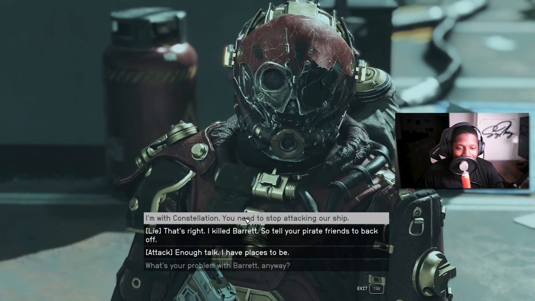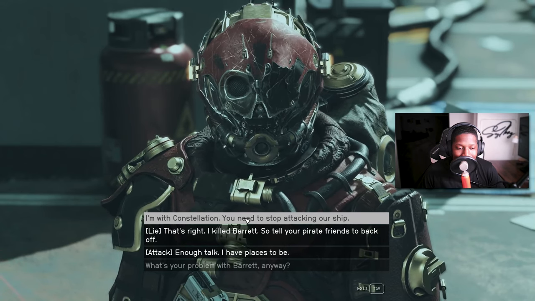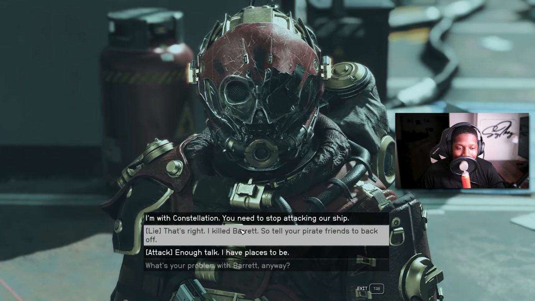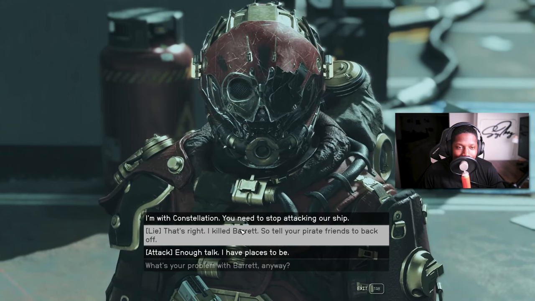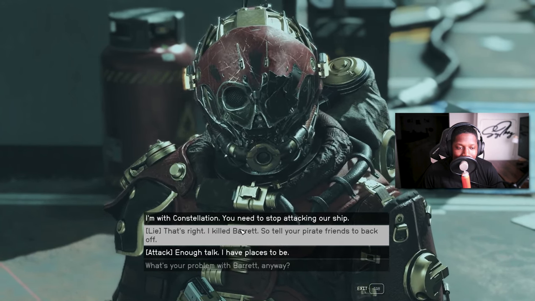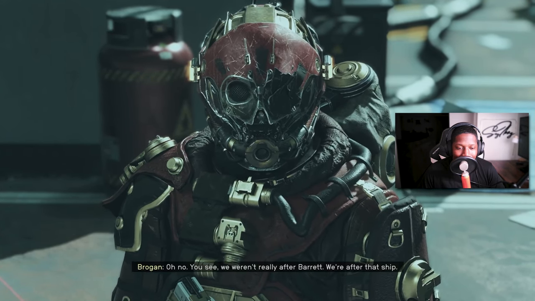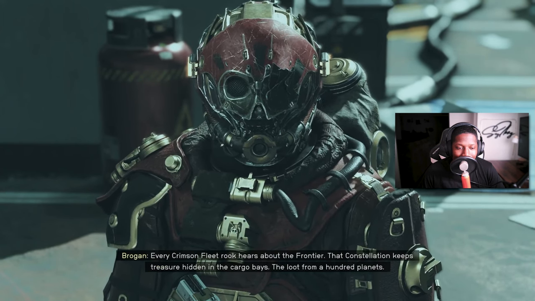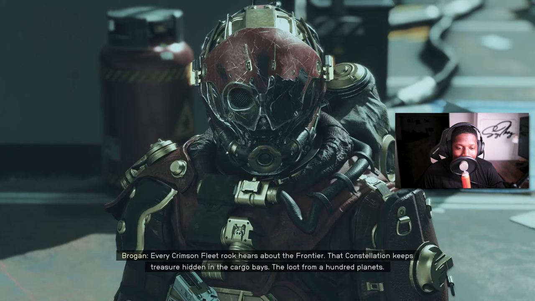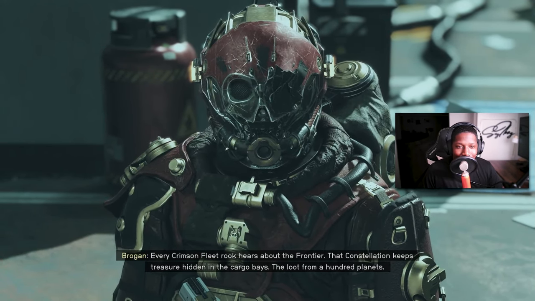I'm with the Constellation. You stop attacking our ship. That's right, I killed Barrett. Just tell your pirate friends to back off. We're gonna try that. Oh no, you see, we weren't really after Barrett, or after that ship. Every Crimson Fleet rook hears about the Frontier. Constellation keeps treasure hidden in the cargo bays.